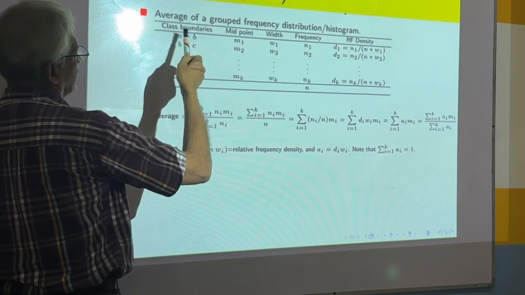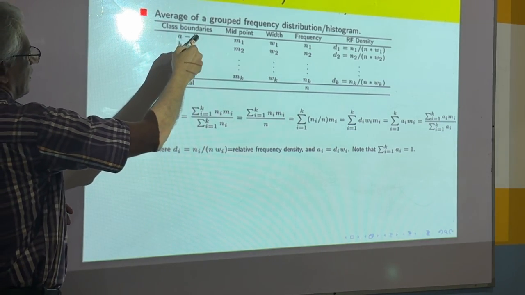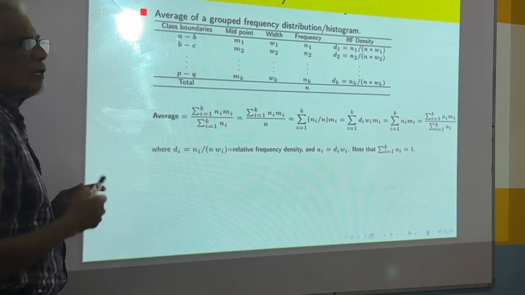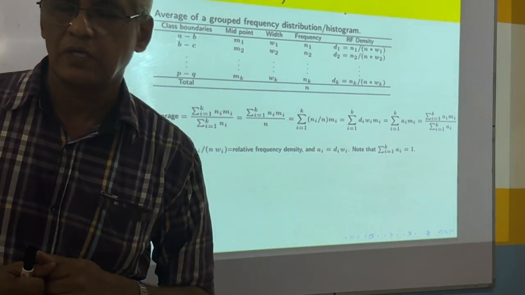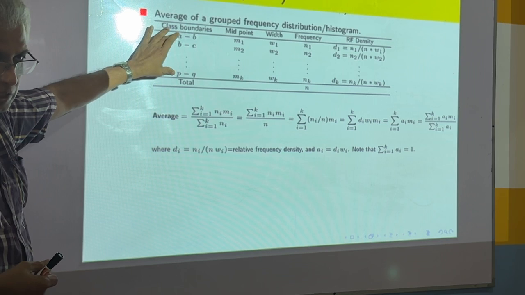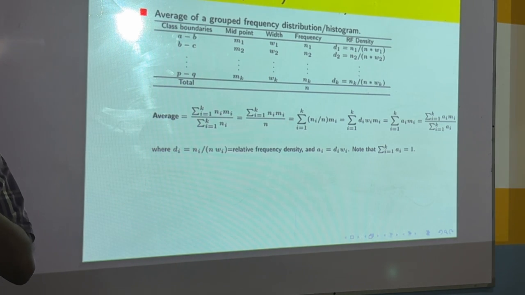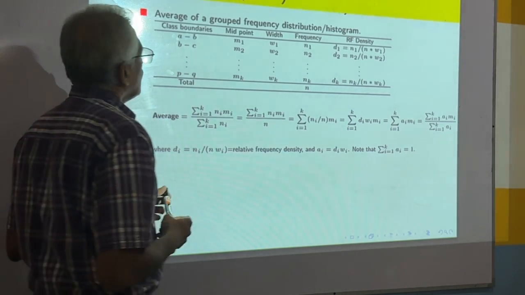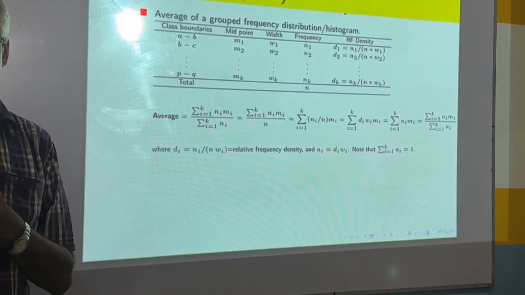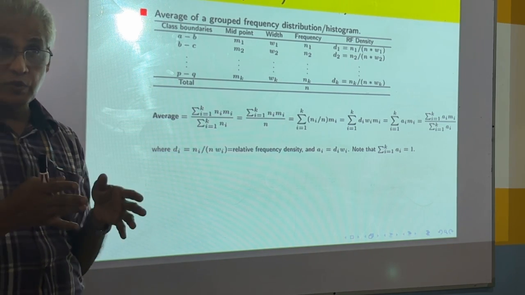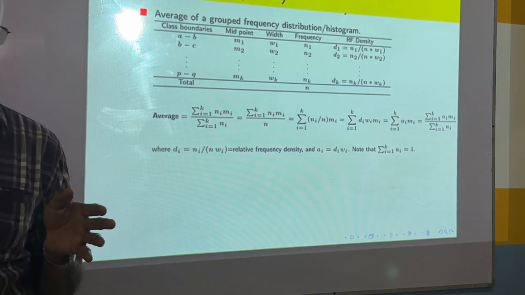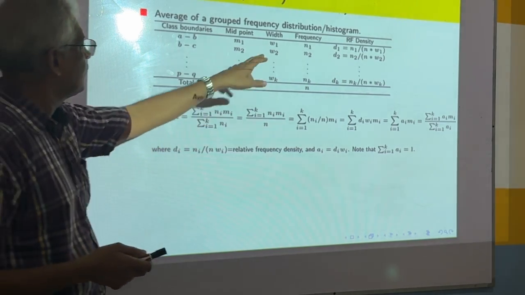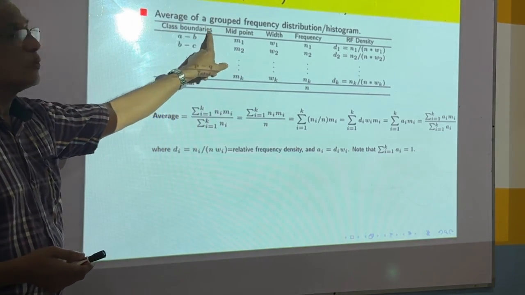You can find out the width, right? Notice here the boundaries have common left and right limits, so these are called class boundaries. Sometimes in a frequency table you might have class limits where there are gaps. In that case, usually you have to remove the gap first and get the class boundaries. When you find the width of a class interval, you have to remember to use the class boundaries, not the limits.